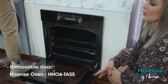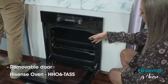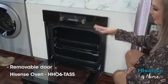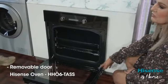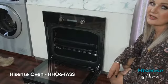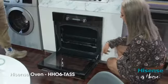Such a great thing. During lockdown, we all had to clean our own stuff, and getting that door off was, in my case, very difficult. I don't have a Hisense. And then cleaning the inside of the oven is very difficult. So you can actually take off the door in its entirety.